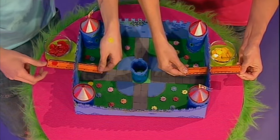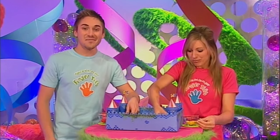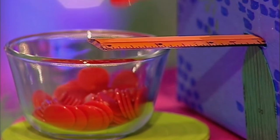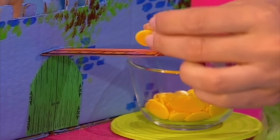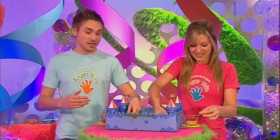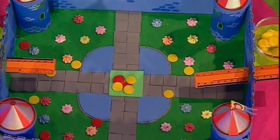This is Fun Fingertips - the part of the programme where we show you something that's fun to make and fun to play. This is the Fingertips ruler flipper game - it's a bit of a tongue twister! To play the game, you simply divide out your tiddlywinks into different colours between as many players as you wish to take part. Then take a tiddlywink, put it on the end of your ruler, and flip or catapult it towards that toilet roll centre target. The winner, of course, is the person that gets the most tiddlywinks inside the centre target. And the great thing is it's moveable, so you can pick it up, collect your tiddlywinks, and you're ready to start all over again. We give the ruler flipper game a Fingertips difficulty rating of just one - so no excuse not to have a go.